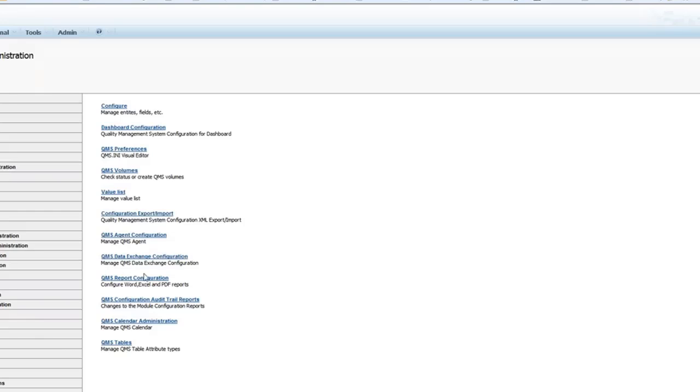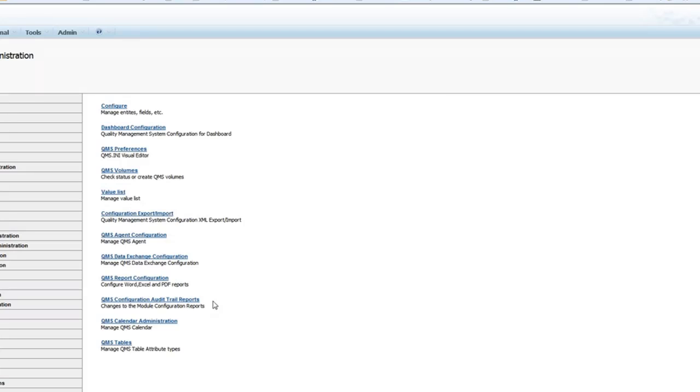I'm going to the next feature, which is data exchange. Not only do we work with our own objects in QMS, but we are able to work with other tables or other information which is living within your Livelink, right? For example, if I want to have a lookup of organization or lookup of people, or a lookup of any other table within Livelink, we are able to exchange information from QMS objects to any other objects living within Content Server, right? We can also configure the QMS report. There are various formats of QMS report you can have. You can have the report in HTML, PDF, Word, Excel, CSV format.